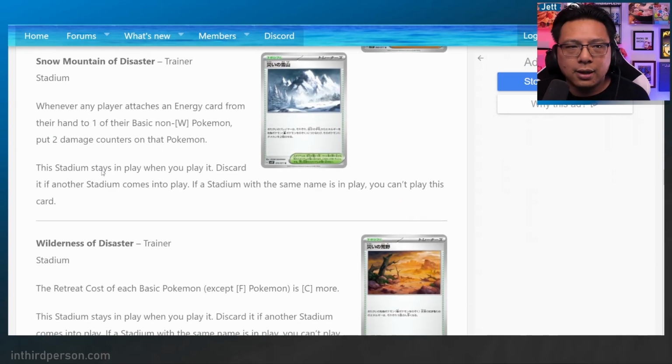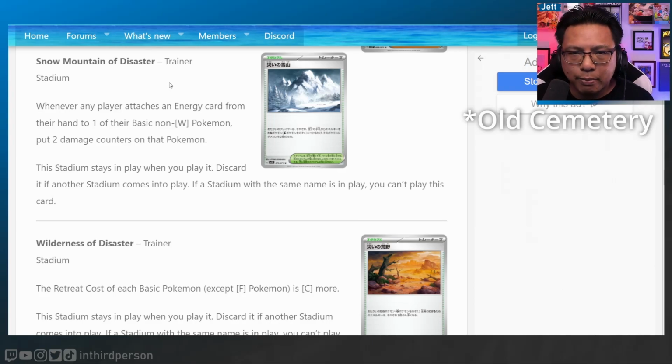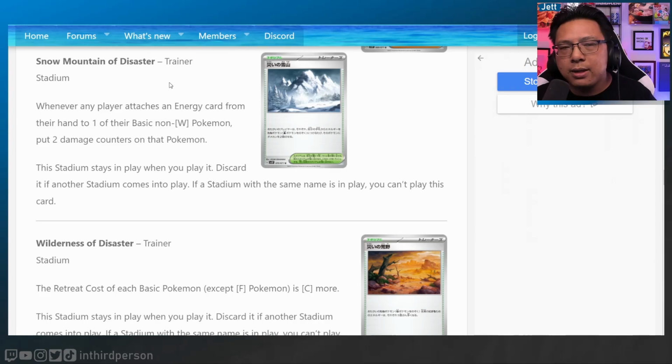And then we've got 2 stadiums. We've got Snow Mountain of Disaster. And this reads, whenever any player attaches an energy card from their hand to one of their basic non-water Pokemon, put 2 damage counters on that Pokemon. So it's kind of like Old Stadium, but it only affects basic Pokemon. If you've got an evolved Pokemon and you attach non-water energy, you'll dodge it, so it's not as disruptive. But yeah, maybe this sees some play.